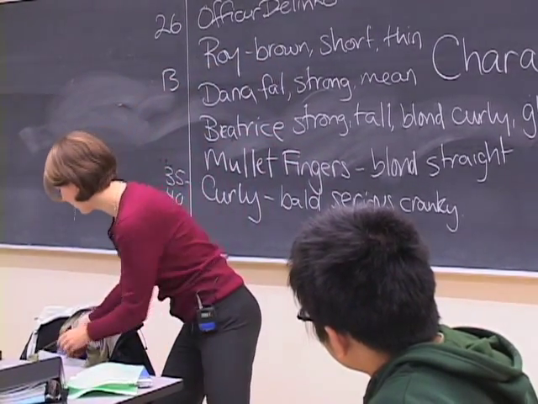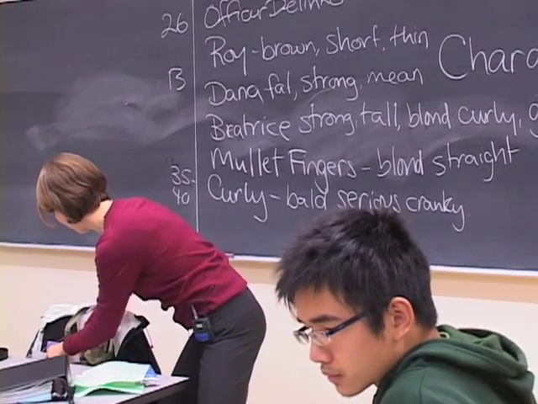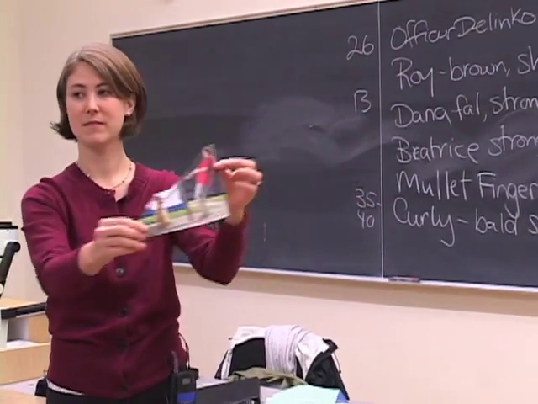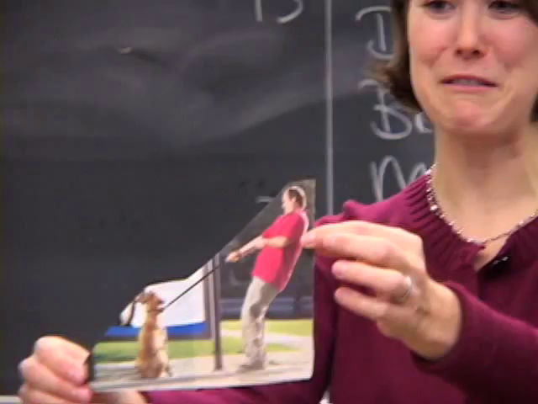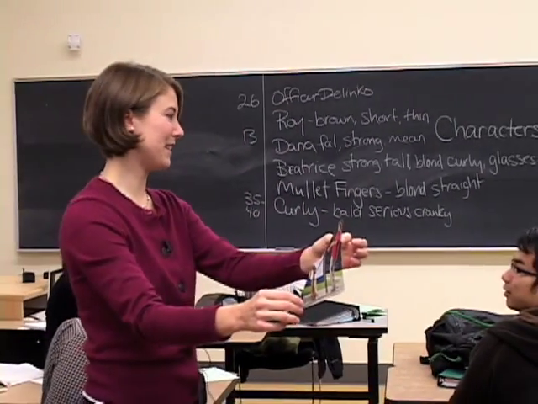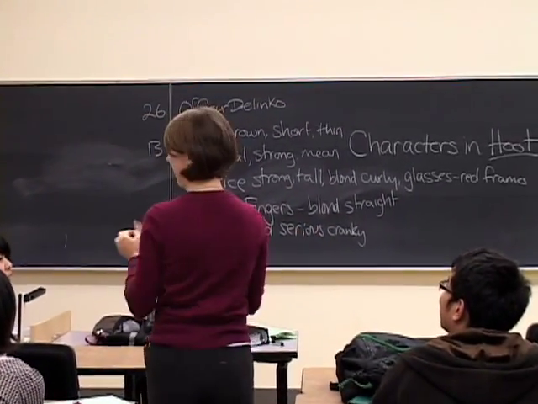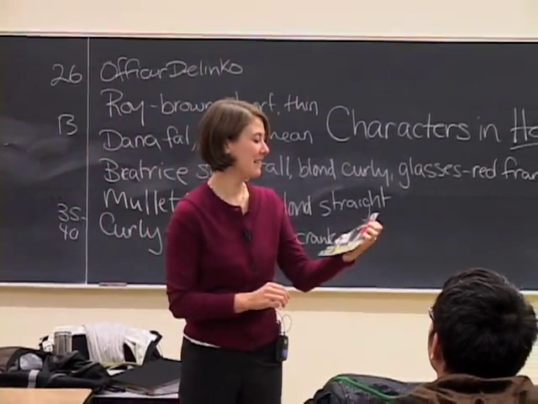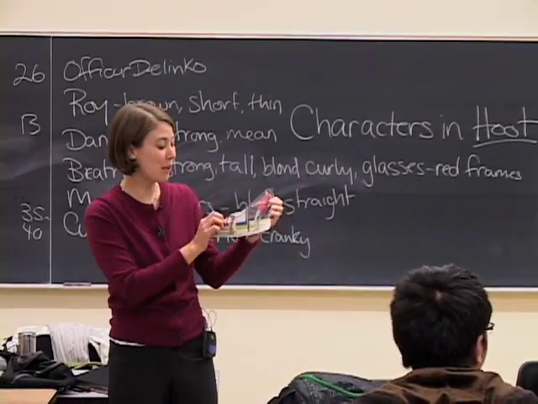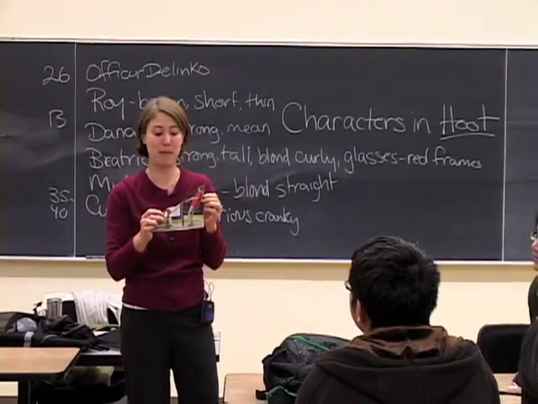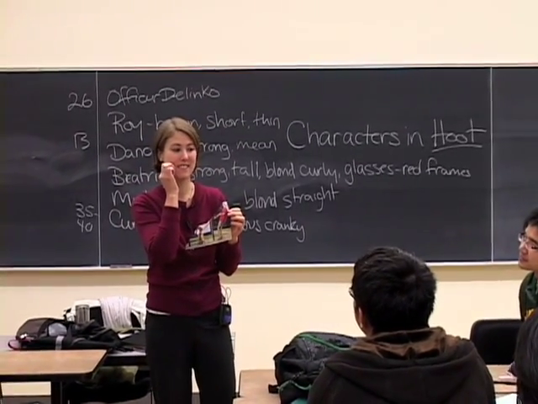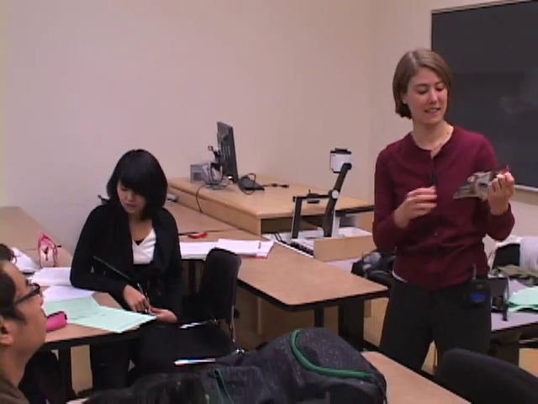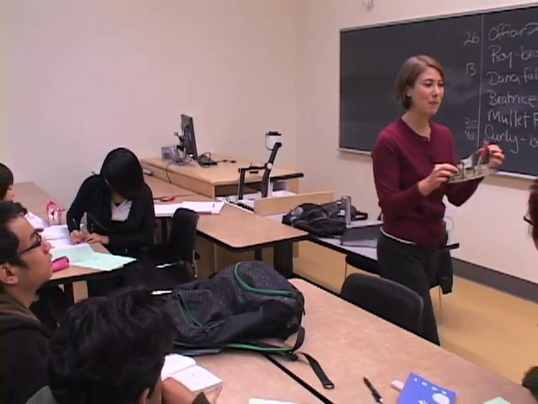So, for example, I have a picture here. Who do you think this could be? Kahlo. Do you think it could be Kahlo? Yes. Do you agree with me? Do you think this could be Kahlo? No. Why could this not be Kahlo? Kahlo's not American. Well, he has a dog, and Kahlo's a dog trainer, but he doesn't have a mustache. Yeah, Kahlo, remember, he has a big mustache. He's German. He's a big guy. This guy's kind of big, but he doesn't have a mustache.